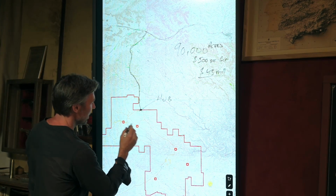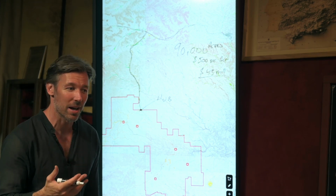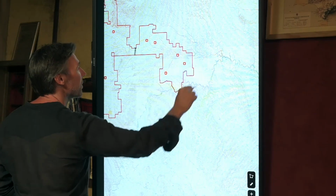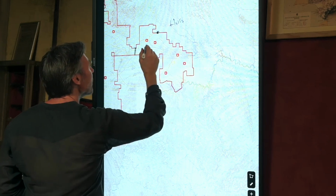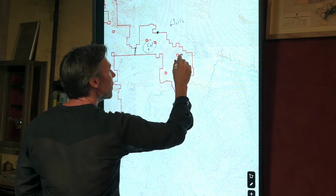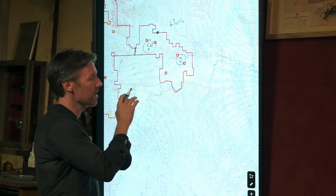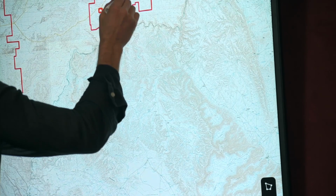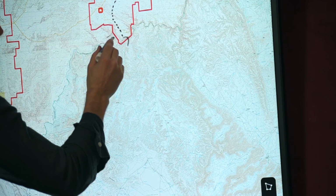Level 1 will be somewhere, let's say, this is all to be decided how we lay this out. We have to do this together because there's a lot of work to do here, a lot of planning, a lot of considering what is the best utilization of the land. But let's say that we're basically buying what you see here in red. The hub would be right here. Level 1 would be in here somewhere. Level 2 would be in here somewhere. And then we can either build level 3 close to the border and hit the same notes creatively and experience-wise. Better yet, I think we should take advantage of the land that's being offered this side of the border that goes like that.